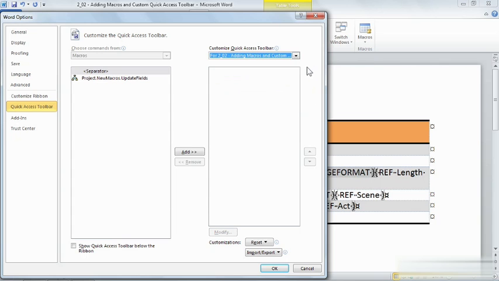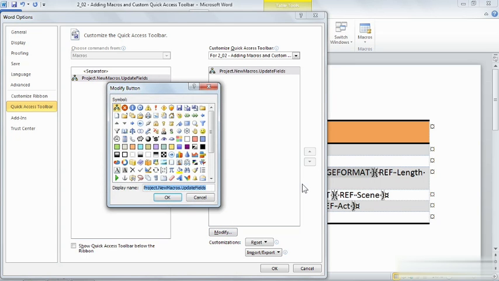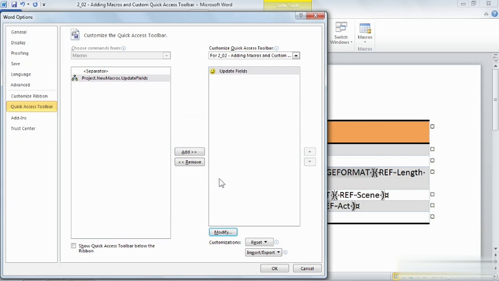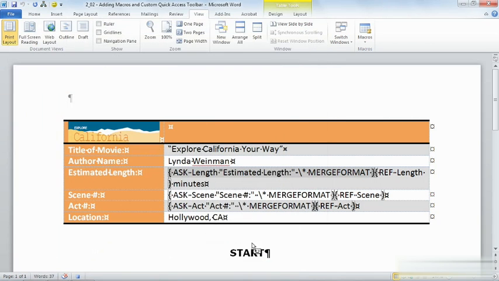As soon as I did, it made this go away, didn't it? Okay, so go back and select your update fields and click on add. There we go. And we'll modify this. Click on modify. We'll give it a pretty little icon here. How about the smiley face? And then underneath your display name, let's call this update fields. Click on OK, and we should be ready to go. If you click on OK again, we'll begin recording. You can see your little smiley face up here at the top too.